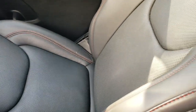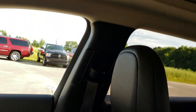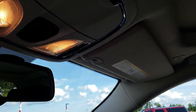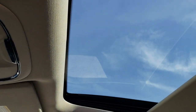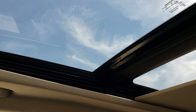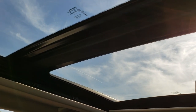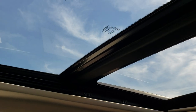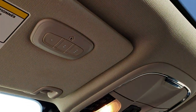The passenger seat is very clean as well — no rips or tears. This vehicle has never been smoked in. It does have the Vista Roof. To open that up you just press the sunshade button and it'll open up to the first level. Press it again and it goes the rest of the way. It really brightens the vehicle up on the inside and it's got a great view, especially at night with the stars and moon out.